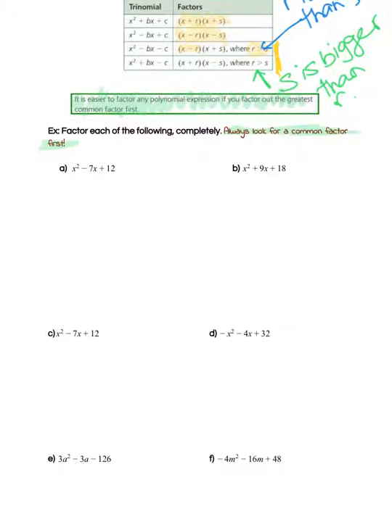So we are looking for 2 numbers that when multiplied together, their product is 12. Their sum is -7. What can our factors be? Two numbers that are both going to be negative, as per the chart above, that when we multiply them together give us 12 and -7 when we add them. And that's right, it's -3 and -4.